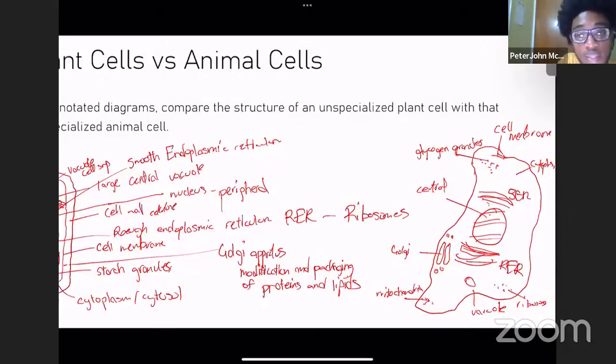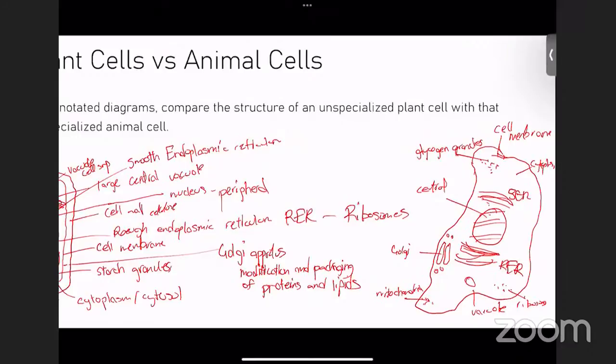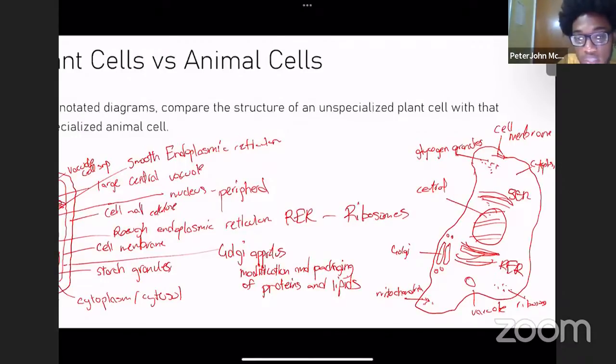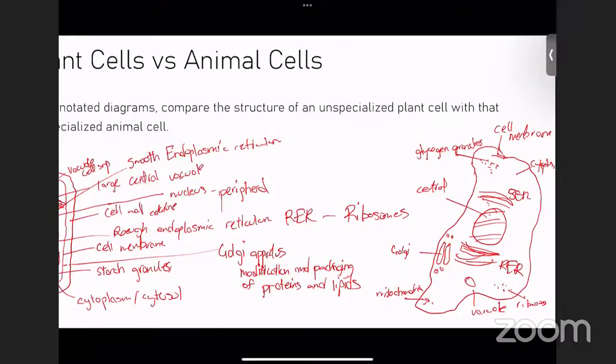Also a lot of cell, you guys can still hear me, right? Yes, sir. I agree. So a lot of cell reactions also take place in the cytoplasm. So that's also important to know, right? So with respect to the mitochondria, what's the function of the mitochondria? Provide the cell with energy. Yeah, perfect.